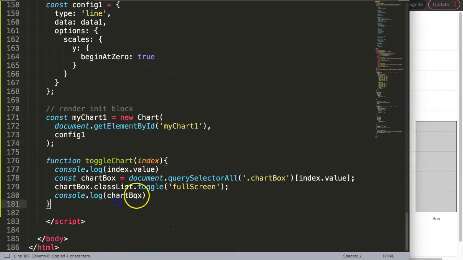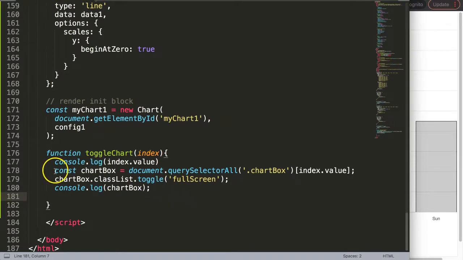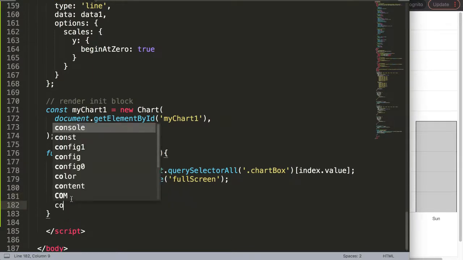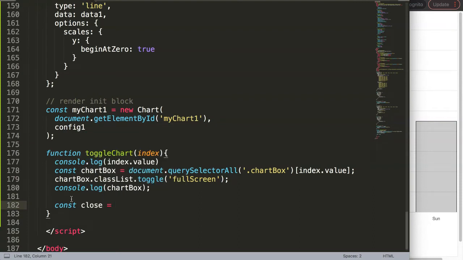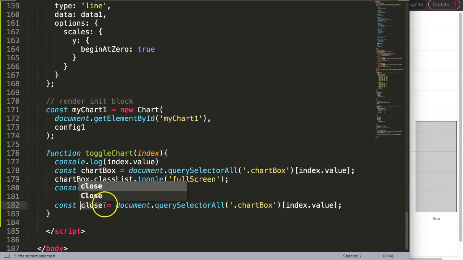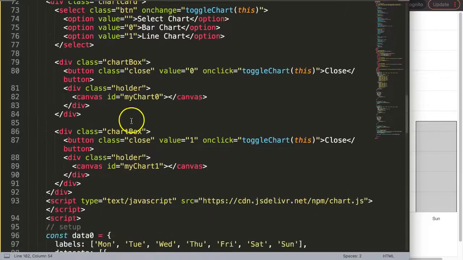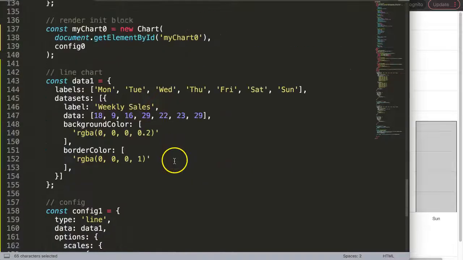To make this simple, same structure we did previously, I'm going to do as well here. So what I want to do here is the following. I'm going to say here, for close, constant close, and constant close we'll have document. Well, basically just exactly the same here. And then we say here, not chart box, but select all for close. Remember, that's the button that we want to pinpoint. We want to pinpoint where is the button here, up somewhere. The button here, this one here, the close button. And what we want to add up here is, of course, the show.